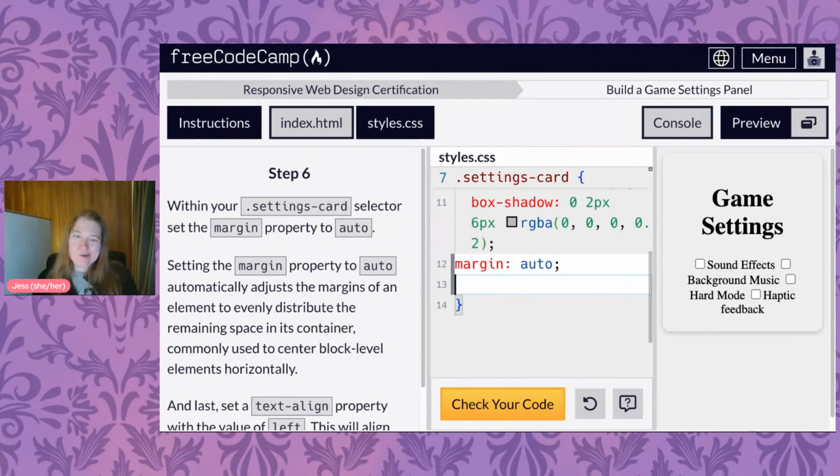Folks in the chat are mentioning that a lot of the jobs now really want you to have some AI fluff. If you do open source work or volunteer work to get some experience to show that you're ready for a job, do not forget: work you do for free, you still put on your resume, you still put on your CV. If you helped your sister make a website, you're still a freelance web developer. Just because you got paid in cakes or babysitting doesn't mean that work's not work.